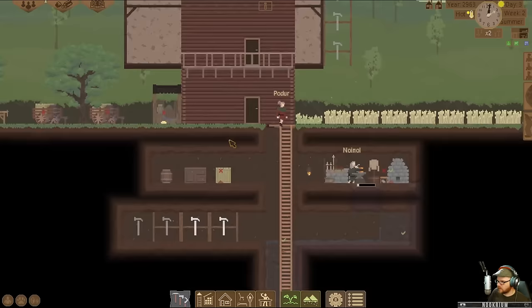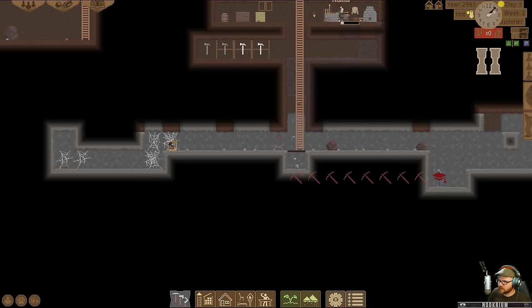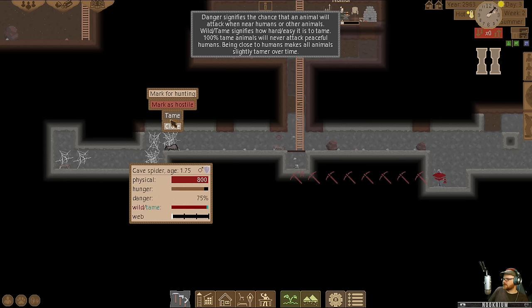How's it going, Tom? Okay, so they're making that. I think we gotta go with these spiders. How tough can they be? It's just a spider. Market is hostile. Yeah, it's a spider. We can tame the spider? 100% tame animals whenever attack peaceful humans. Being close to humans makes all animals slightly tamer over time.